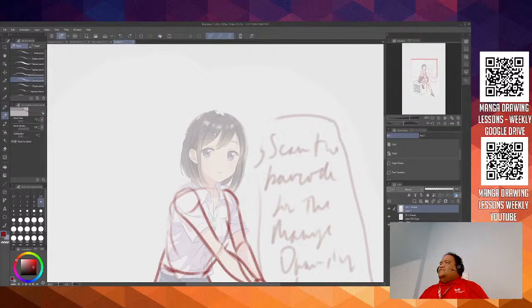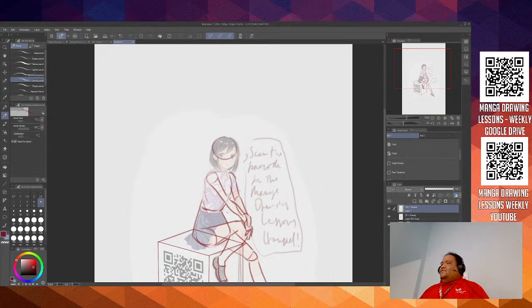Essentially tracing over this particular character, you can see how the very basic shapes are used to create a more complicated one. That helps inform where the creases on the shirt go, where the sleeves are, and especially how the skirt lies flat on both the figure and the box. And you can do this in your preliminary sketches as well. It doesn't need to be fine detail.